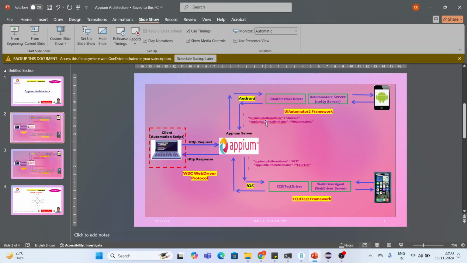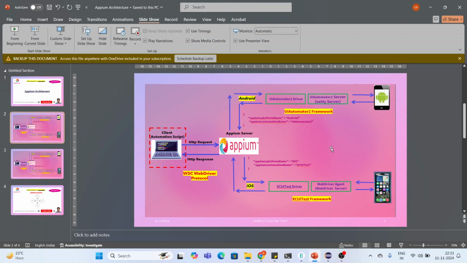In our Appium server we can see the session ID. So where exactly is the session ID created, and why is it created? I will explain it. The session ID is created in the UiAutomator2 framework if you are using Android. If you are using iOS, the session ID is created in the XCUITest framework. I will demonstrate this using the code itself. I will run the code and demonstrate these things in the Appium logs.